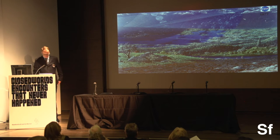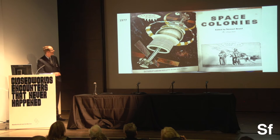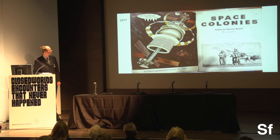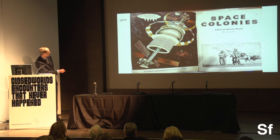And I'm also very glad that those hairy hippies liked the idea of immigration to a closed world in outer space. So this is edited by Stewart Brand, the famous counterculture organizer. And he had a whole volume in a journal. This is a part of a journal called CoEvolution Quarterly, which was the counterculture journal at the time. And they liked this space colony. The round system you see here is the one that you see rolling around like this. So that picture is from inside this thing.